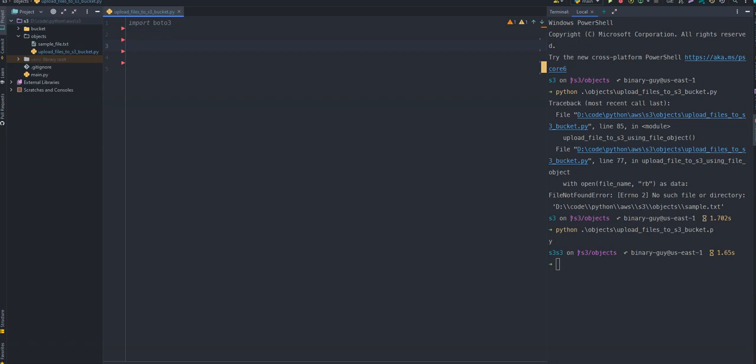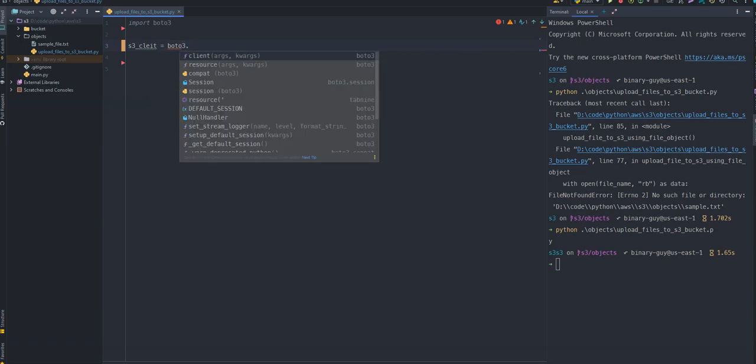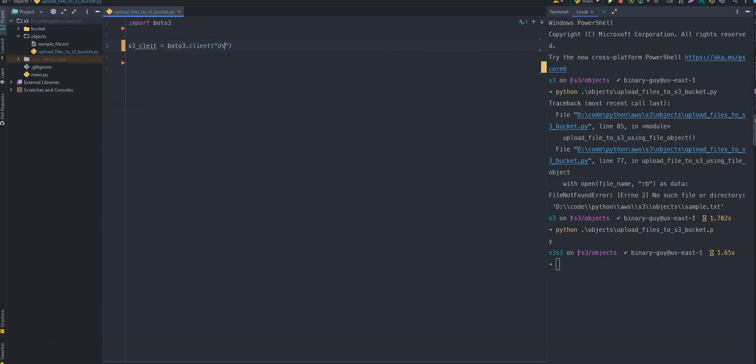So the first method we are going to learn is to use the client object, so that we can say s3_client equal to boto3.client, and get the client for S3, and this should give us the client class, and we can use that to upload a file from our system to S3.